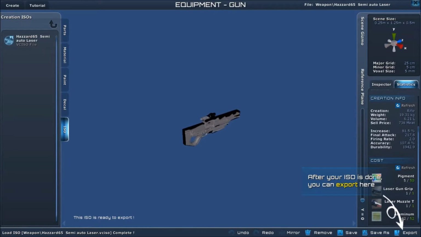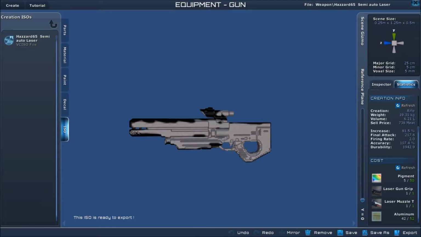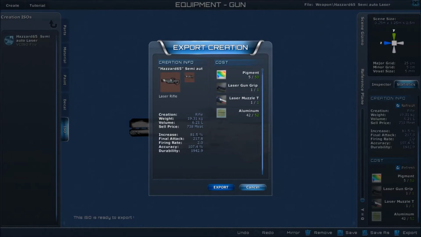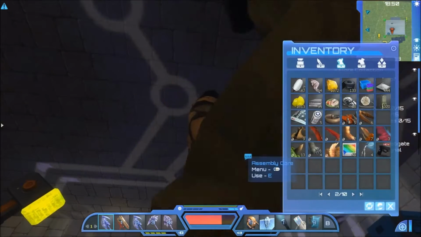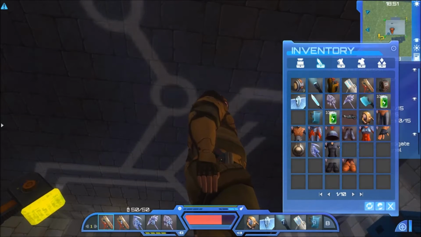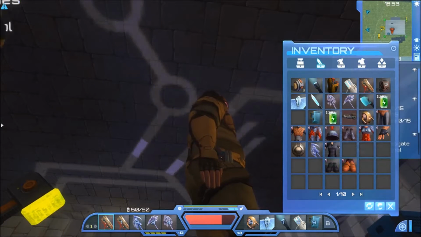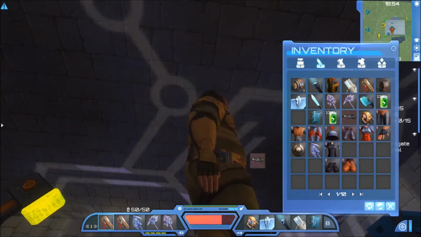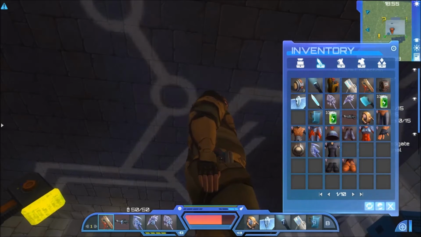Right, we've got all the pieces for it now. It's not pretty, the texture's not coming out properly, but let's have a go. Export that. And we should have it there. That's 218 attack, versus the Blaster's 114. So let's see how this looks.